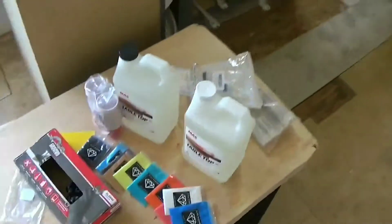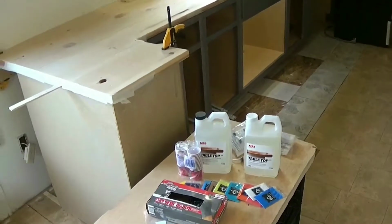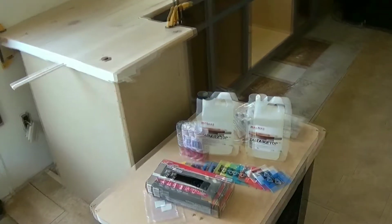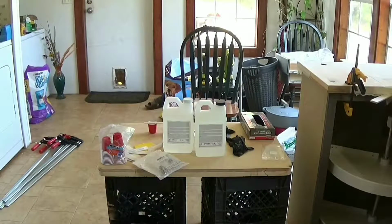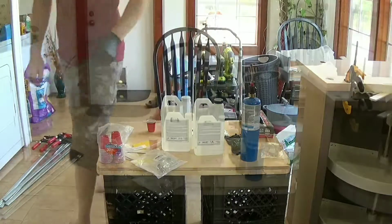I didn't really realize it. I thought it said tabletop because it's good for tops, countertops, tabletops like that. I probably should have got the deep fill, but we're gonna see how it works. Wish us luck. Maybe I've been eating a little too well recently. Maybe. I cannot tell you how unsure I am about this entire process.